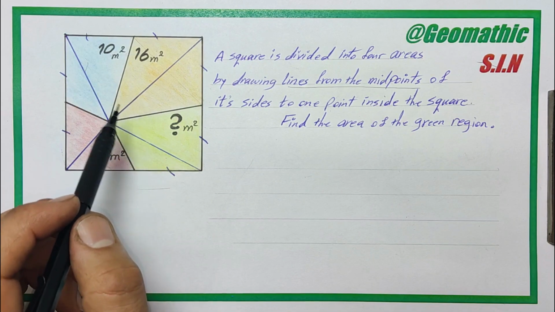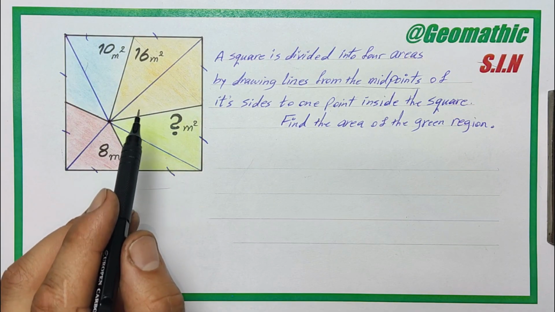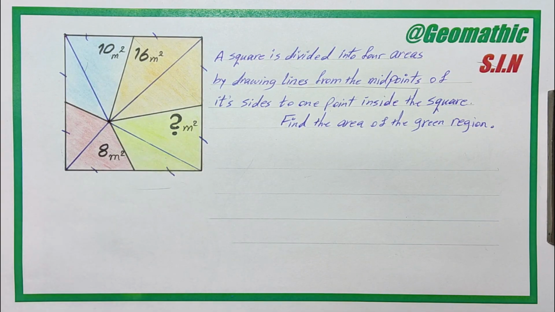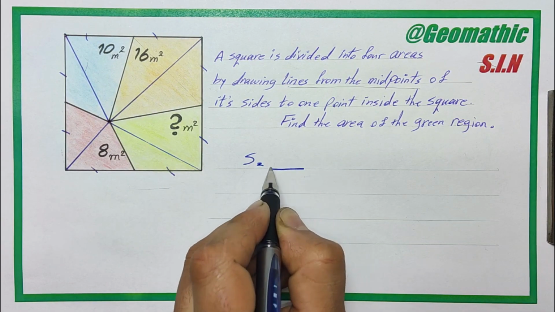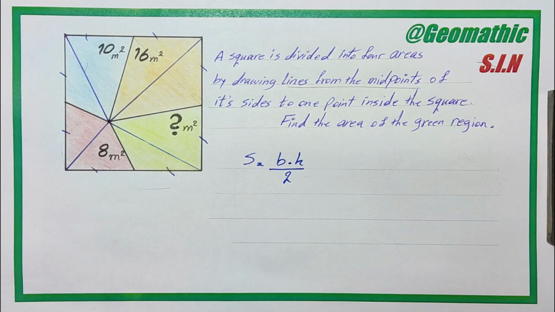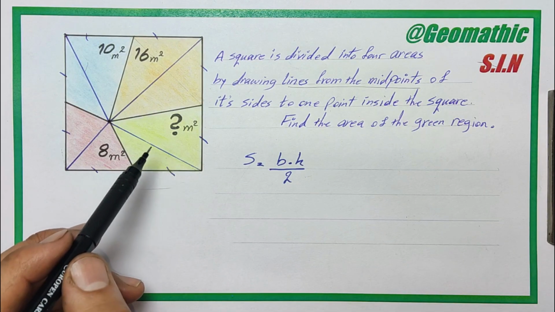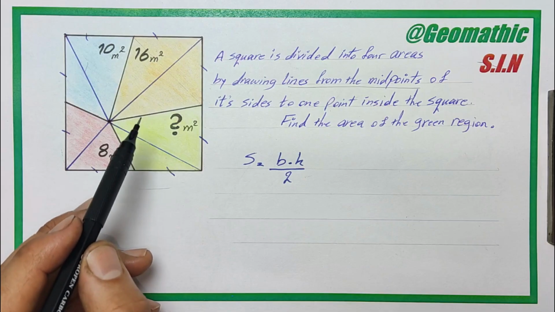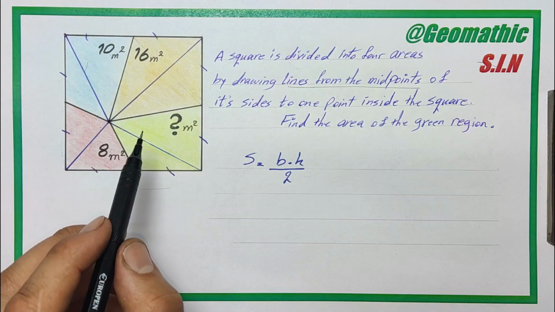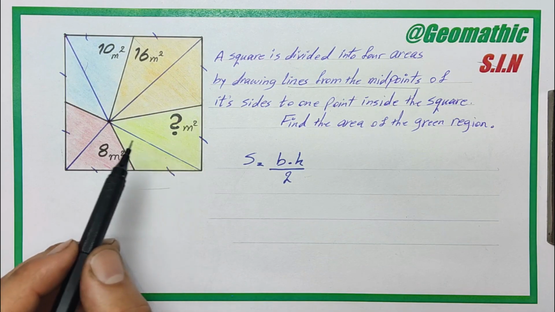The next step is to find the area of each triangle. We know that the area of a triangle is equal to the base times the height divided by 2. So I write that as equals base times height over 2. The height of a triangle depends on which side we consider as the base. And remember, height is perpendicular to the base. And of course, the height doesn't always have to stay inside the triangle. It can extend to a point outside of it.